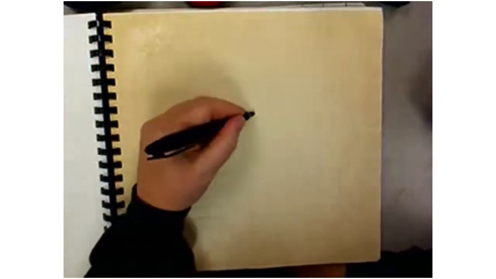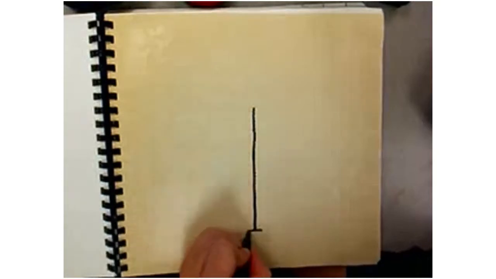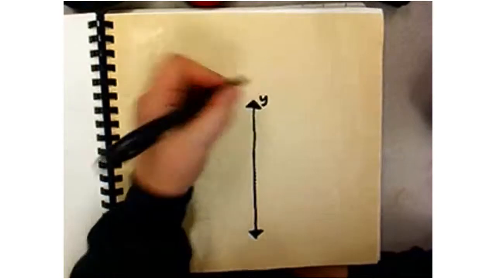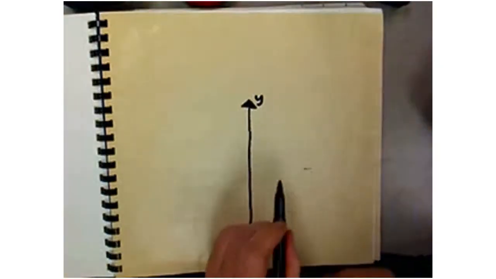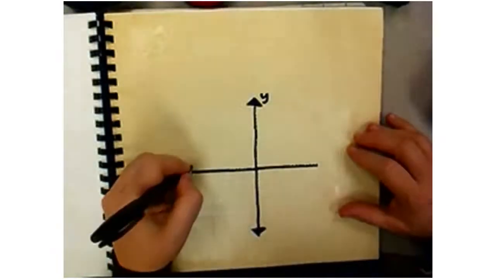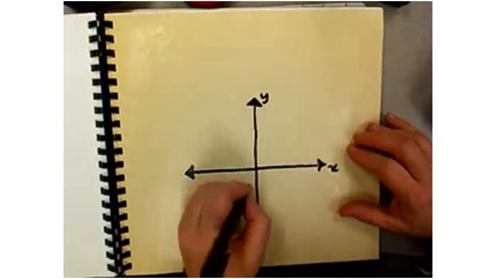So we have a coordinate plane right in the midst of your page. You have your y-axis going up and down with 2 arrowheads, labeled y just above it, and your x-axis horizontally right in the midst, going left to right, with 2 arrowheads, labeled with an X. The origin is labeled with an O.